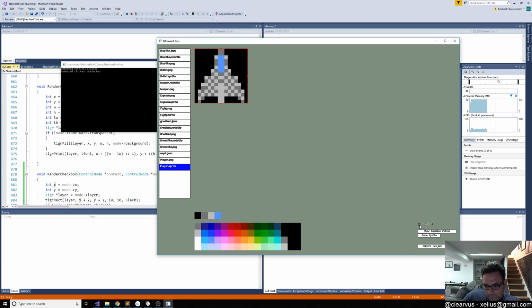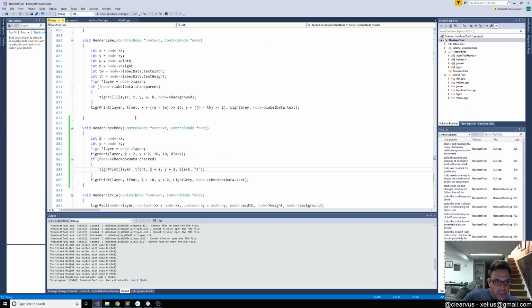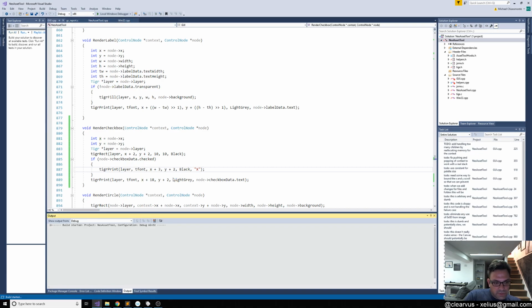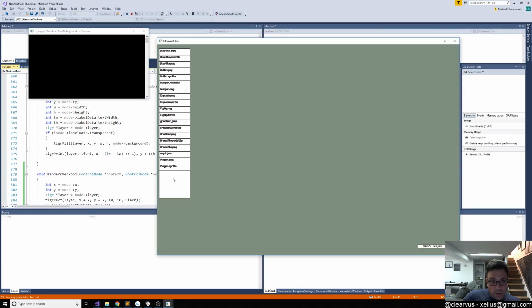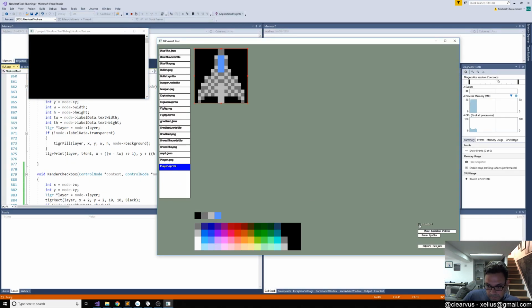That's not awful. That's not exactly what I was hoping for. Maybe I'll just move it over a little bit and call it a night for that, because it certainly could be worse, but I don't want to spend too much time on it. I just want the checkbox to work. So let's see. I mean, that's a checkbox.